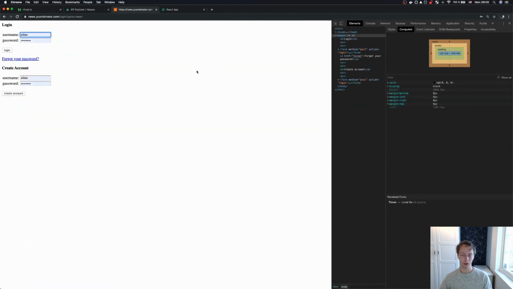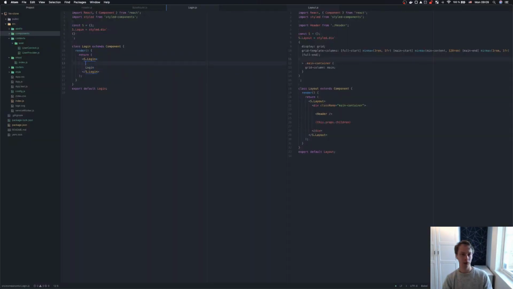It's just like two forms. So let's do it. And maybe we want to split this into two components. Login form.